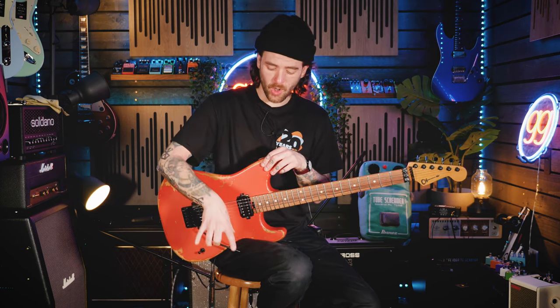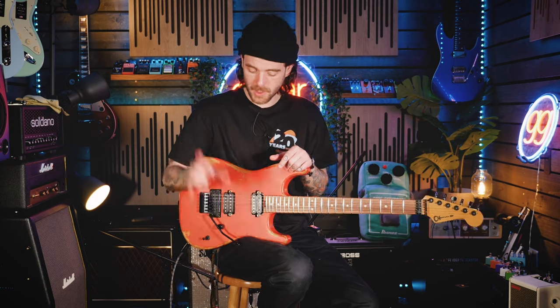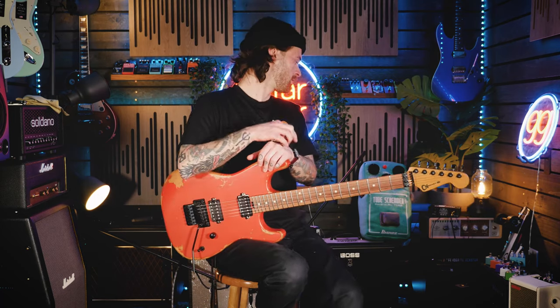All of the sounds you're going to be hearing today are coming through our Supro Black Magic combo, with a couple of pedals running into it, including the Friedman BE-OD, where most of the distortion is going to come from, and a couple of extra bits of crunch and delay. The delays and reverbs are coming from a Line 6 HX Stomp, and the combo is mic'd up with a pair of Shure microphones, an SM57 and an SM27. Let's hear how this sounds with a variety of really heavy distortion and some cleans. Let's just see how this thing handles.